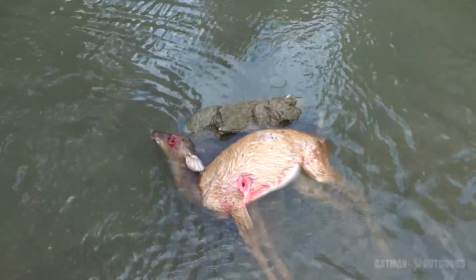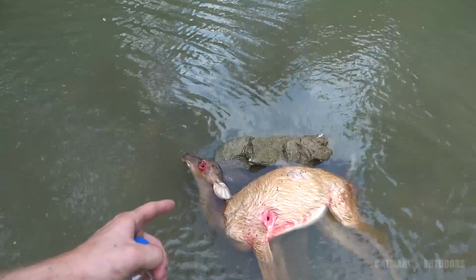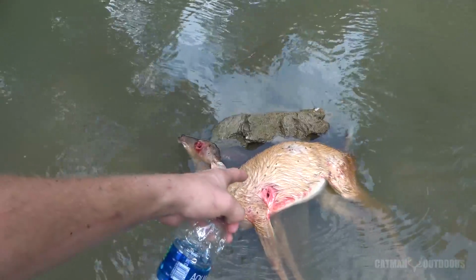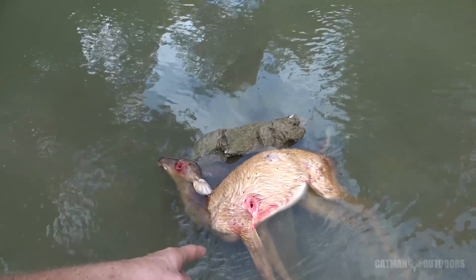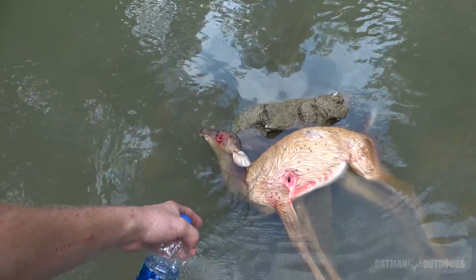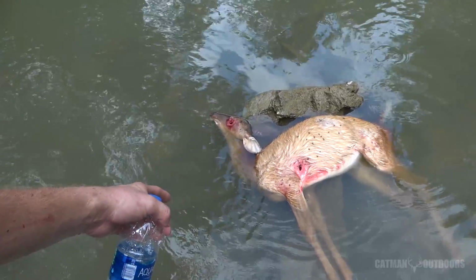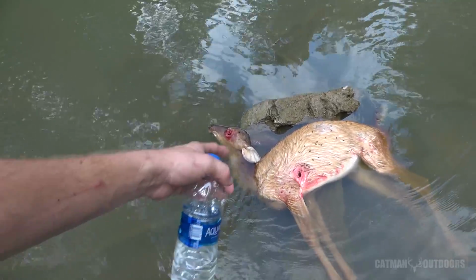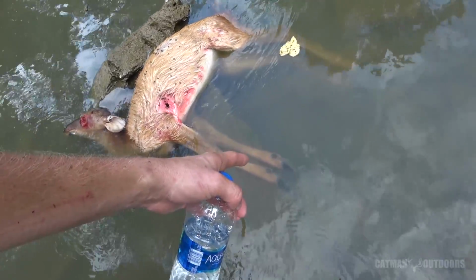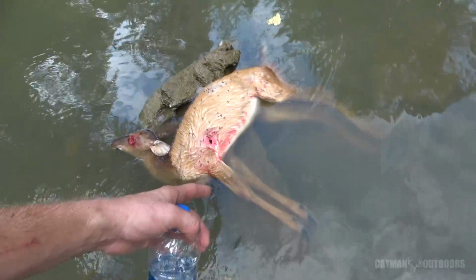So we got a younger doe, not a fawn, but maybe only a year old from last year's fawn. I thought it was shot at first, but I think the buzzards have just got into two of the easier parts. And she hasn't been here too terribly long, because it looks like the buzzards just got to her. I would have to guess she probably died from EHD. There's always a few deer every year that do, and they typically will go to water when they're sick and dying, so this is pretty typical. Usually their hooves get messed up, but I'm not really seeing that. I'm not sure what killed this deer. Could have been a farmer shot it eating in his corn, who knows. But she died in the creek, and there she is.